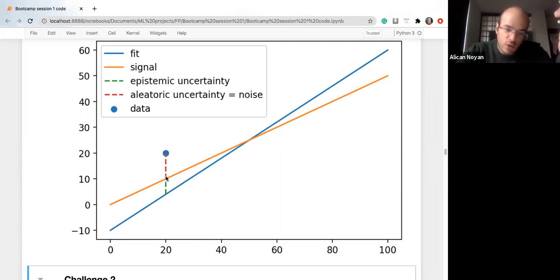And then there is this noise. You cannot learn this noise. That's why it's called aleatoric uncertainty. It's kind of like random uncertainty. For a fixed data generation process, you cannot decrease this. But let's say you use a new method to collect data with better resolution. Then this noise will also decrease, right?